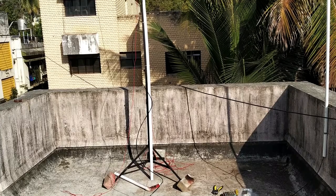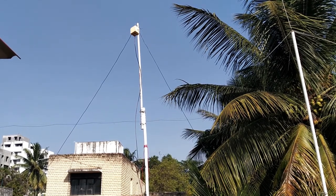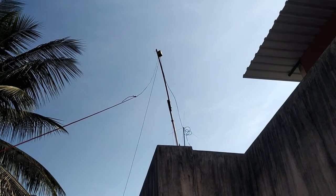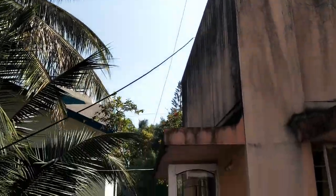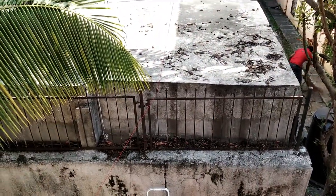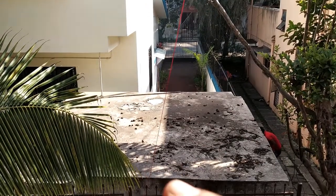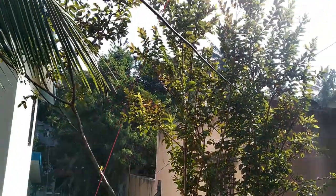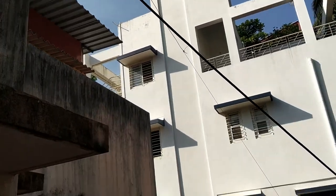Right now it's on the tripod and then it will be fixed on the wall, once I adjust the length and angles correctly. This is the view from the bottom on one side, and the other wire goes down and gets attached here. Maybe I can shift this wire a little further, which will increase the angle on the left-hand side. This angle on the right seems to be okay.